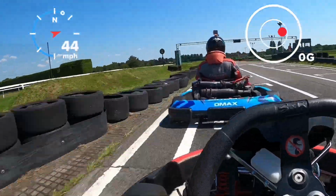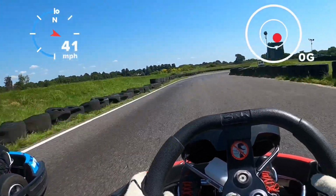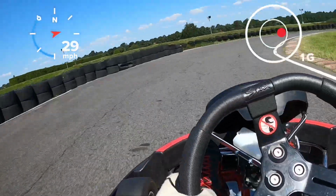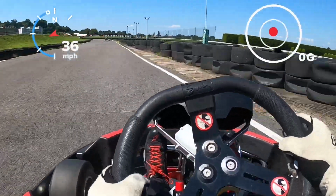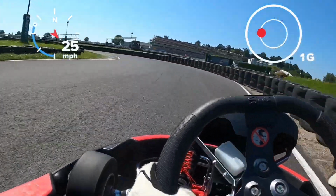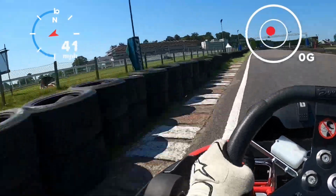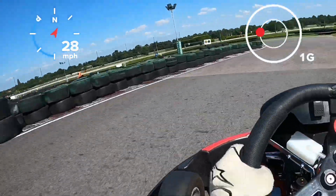Yeah, we are back into a cart that I think we should be able to fight with, so that's going to be really important. And it's going through into turn one again, and shortly we will be able to assess whether or not we are making gains, or if we don't quite have the pace. And there we are again, looks like we're noticeably closer. So by the end of the session I was actually able to meet the back of Sonny Elton and Jacob Owens there. So I'm going to go into the heat one full of confidence, actually, really pleased.